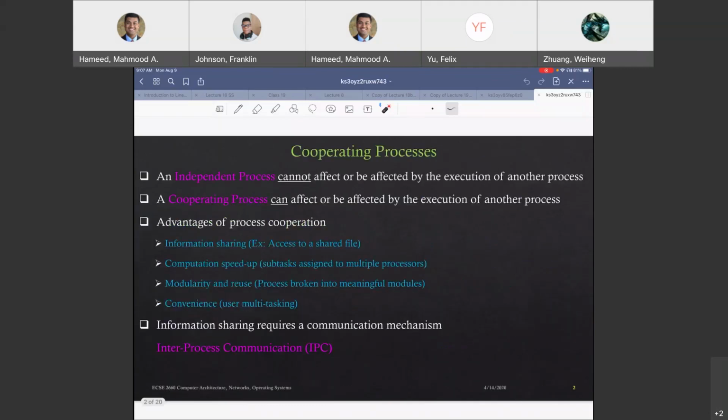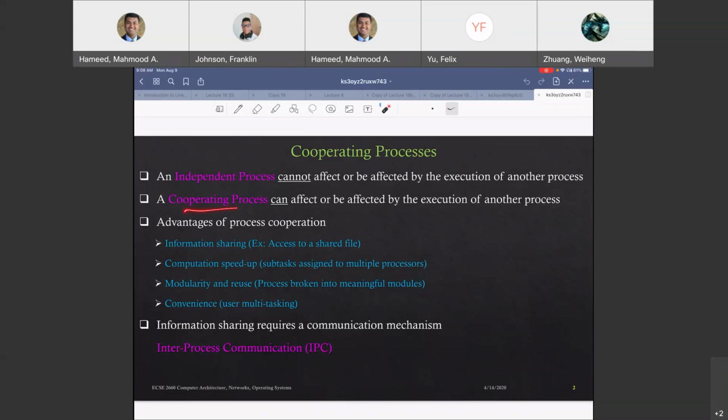So cooperating processes. What are cooperating processes? What is the counterpart to that? Well, the counterpart is independent processes. If you have an independent process, that means that a process cannot affect or be affected by the execution of another process. Two independent processes: one cannot affect change in the other's execution. Their programs are different. Their memory management, base and limit registers are completely separate, and they do not have privileges over the other process. That would be an independent process.